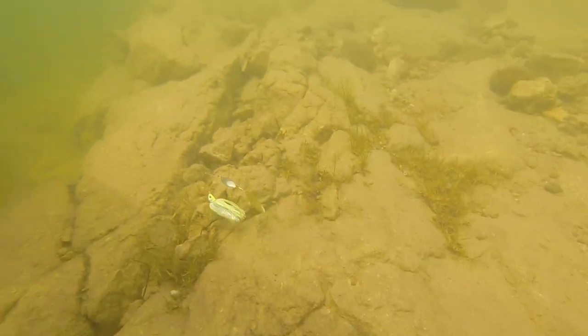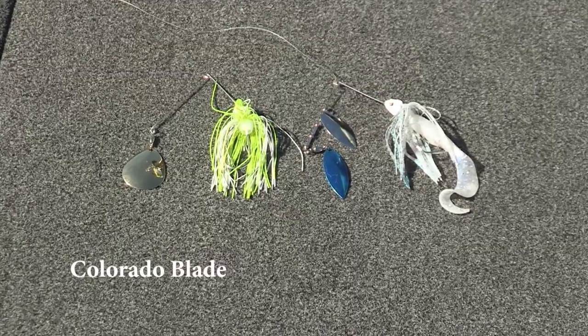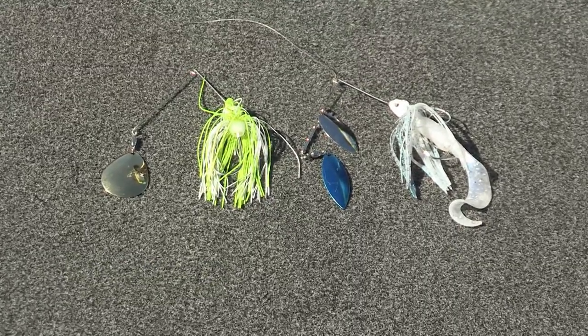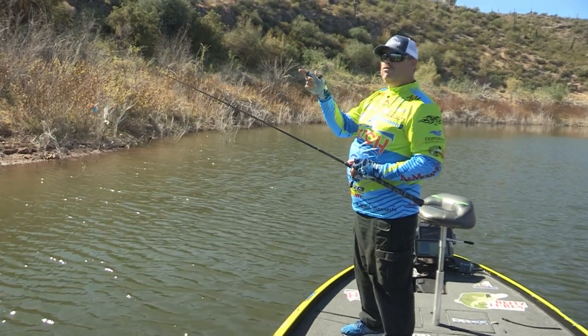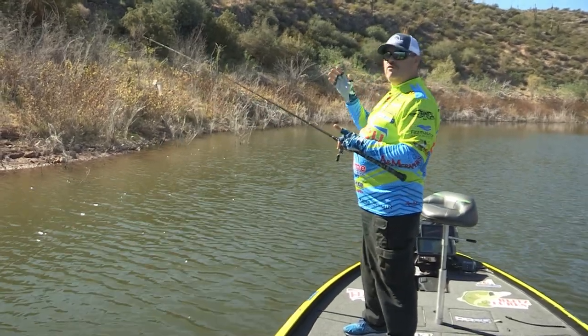I've talked about this before, but if I was in real muddy water, I'd want to go with a Colorado blade. You know, it looks more like a shell, the Colorado blade does. And what happens is you'll get more thump, more vibration out of the Colorado blade than you will this particular blade. This blade pattern here gives off more flash, and when you have the sun high and you got a little bit of wind, it just puts off a lot of flash.